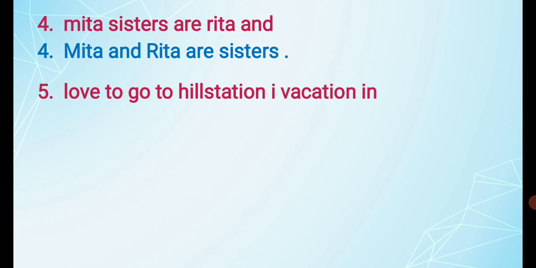Now this sentence is going to be a little bit harder for you to solve. But first of all, you have to pick out the active part of the sentence. Maybe it is a noun or pronoun. Here in this sentence, the active part is a pronoun. And which is the pronoun here? Yes, of course, I. Then you have to write the verb. Is there any action word in the sentence? Yes, of course. Which is this? Love to go. So first put I, then love to go.